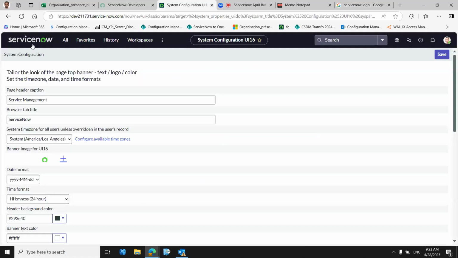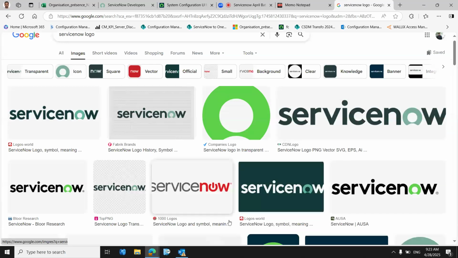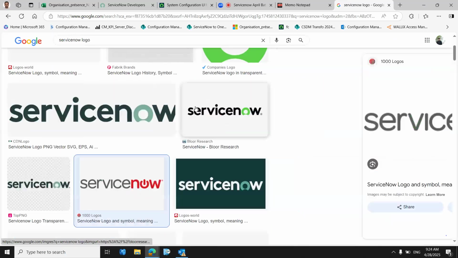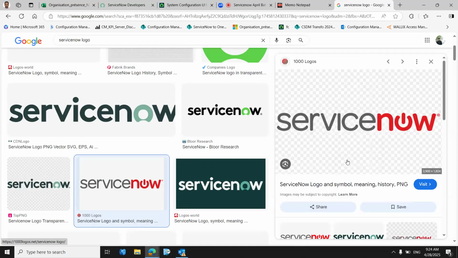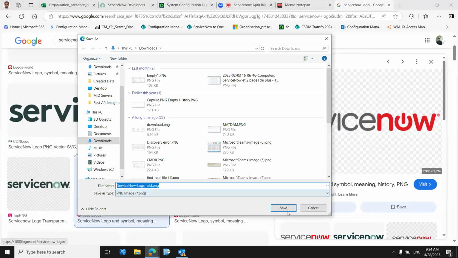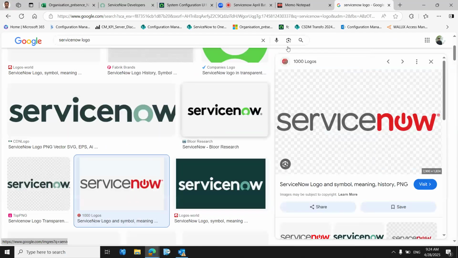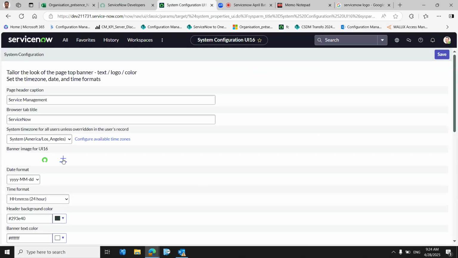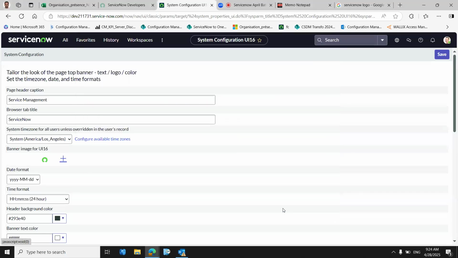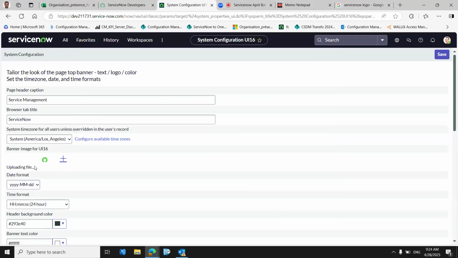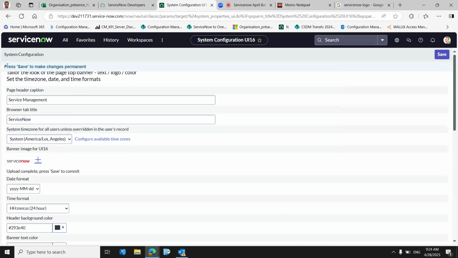So now currently we are using this one, right? Now I will download this one. I will save this image. Okay, now I am going to change this one. Uploading file. So here what they are saying is please save, make changes. Okay, you have to save it.